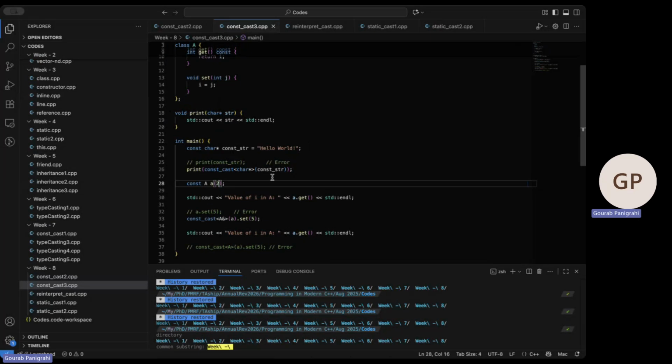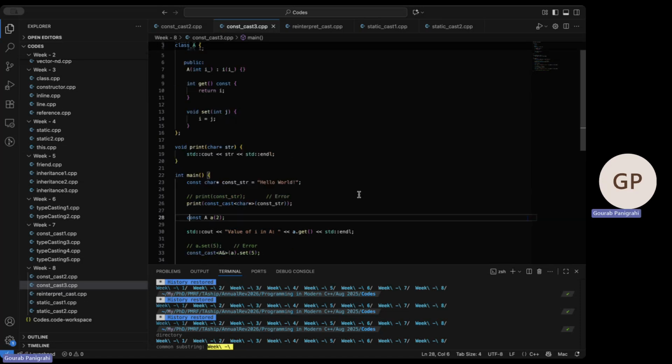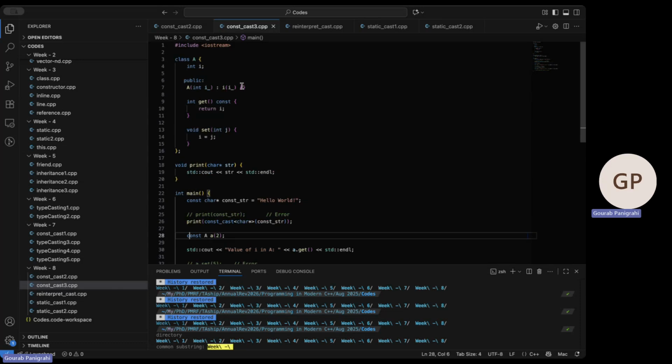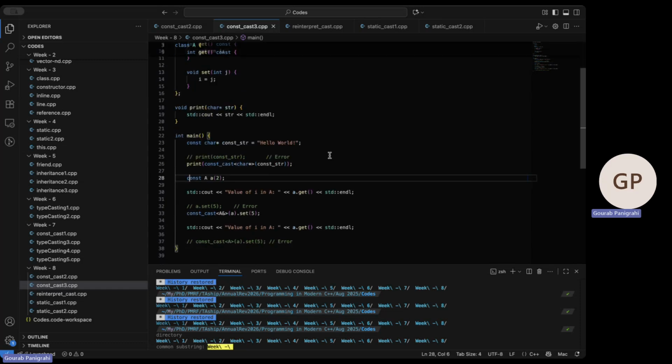So this is how we define the object of data type A, and also we are saying it is of const nature. The getter function is fine. The nice thing about the constructor is that when the object of this class gets created, the value gets set. So one need not worry about creation.